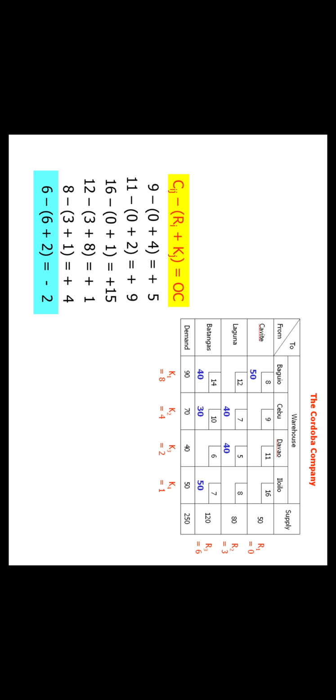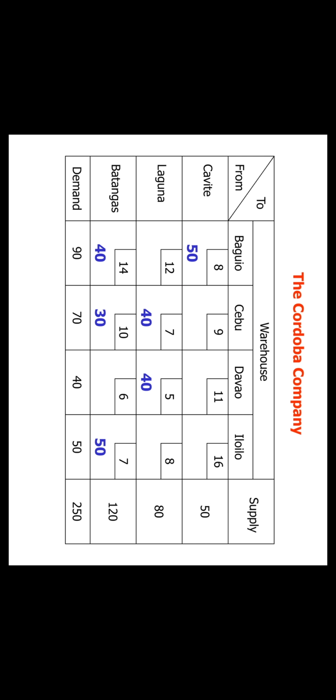So based on our computation of the opportunity cost, we still had a negative opportunity cost, and that came from our analysis of the unused cell with a cost of 6. So let us now focus on that particular unused cell. Based on step 7, we now trace the closed path of that unused cell, which would be the adjacent cells. So from 6, you go left to 10, go up to 7, go right to 5, and then go back to our unused cell with a cost of 6. After which, we now assign our alternating symbols, beginning with the positive symbol on the unused cell that gave us the negative opportunity cost. So you have plus, minus, plus, minus.